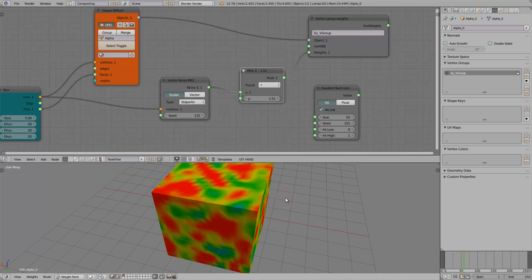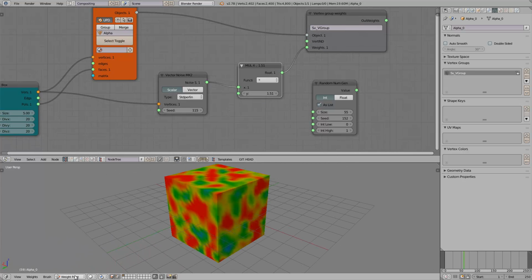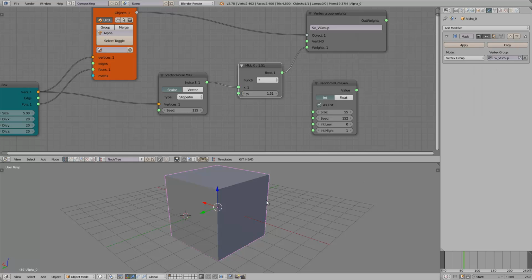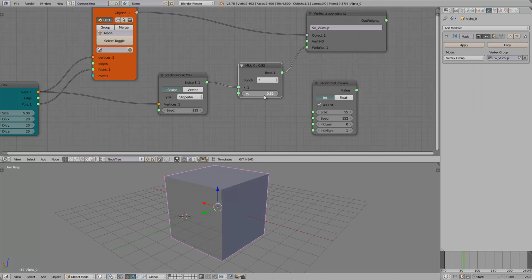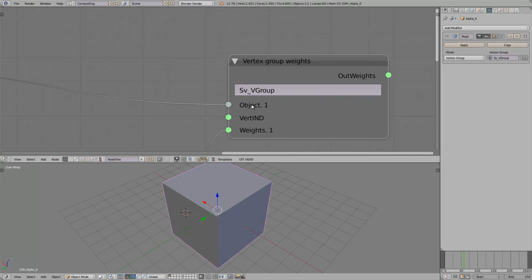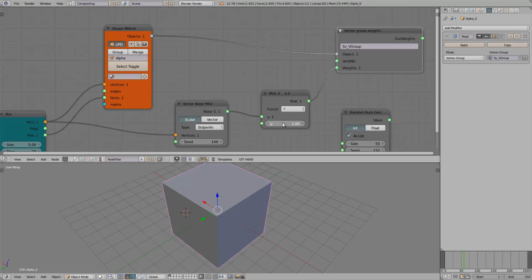Yeah, something like that. Go back to object mode and have a look. Still doesn't quite work. Maybe I need to plug something into the vertex index there, but I'm not quite sure.